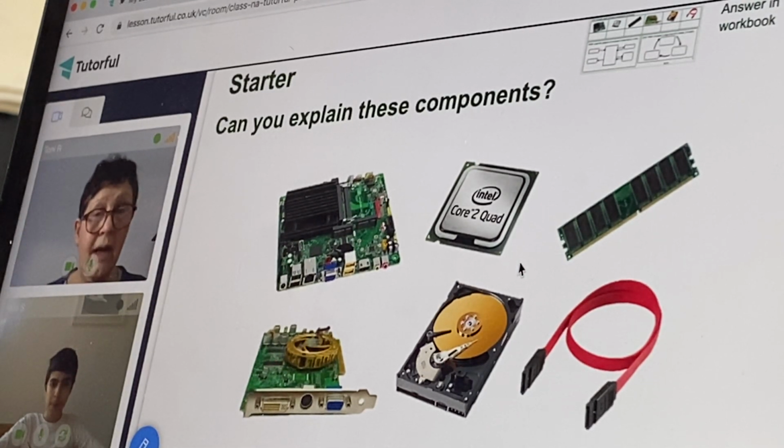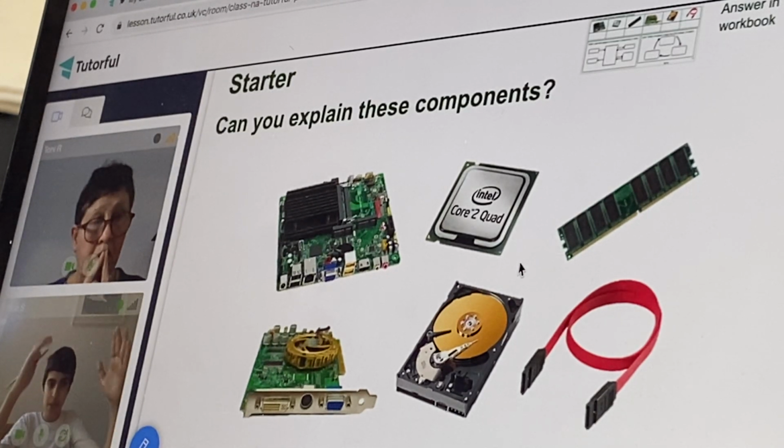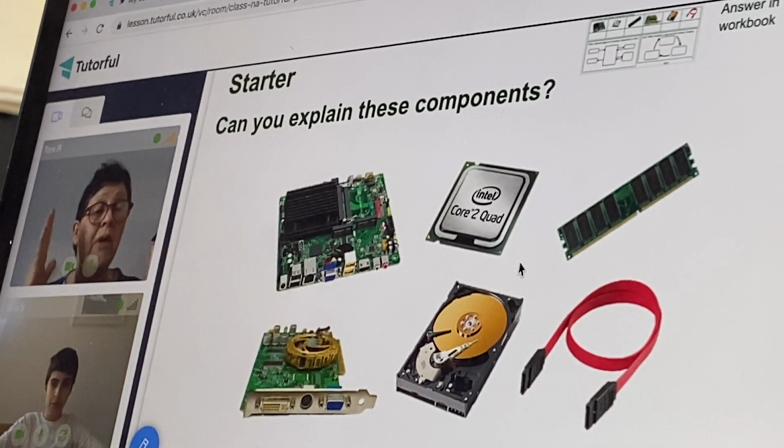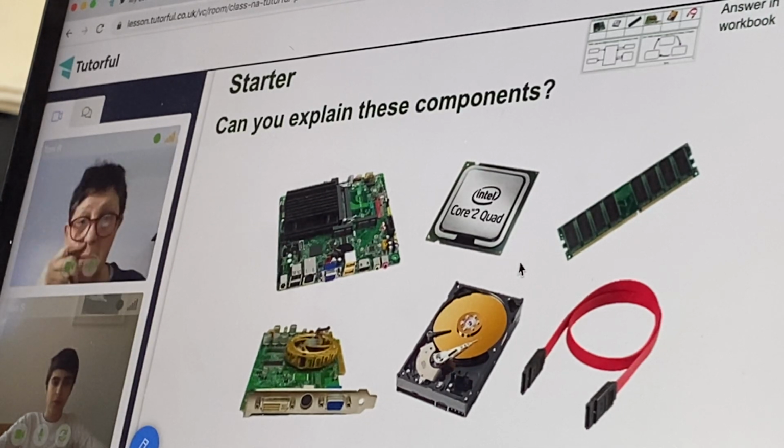Can you guess then what a quad core is? It makes more data at the same time. Yes. So if a single core is just one, dual core, it's going to process twice the amount, and then quad core, it's going to process 4 times the amount. Now that actually slots onto the motherboard as well.